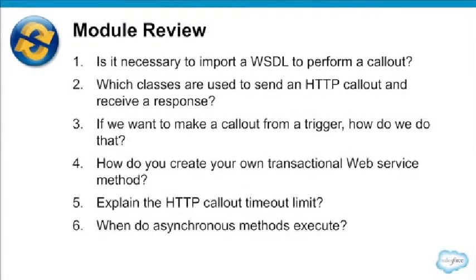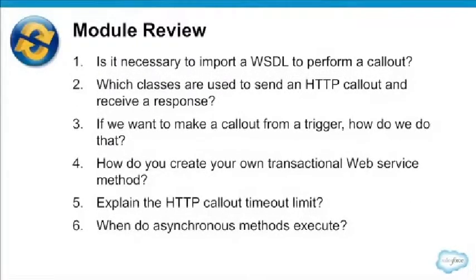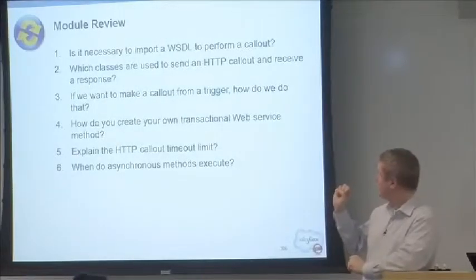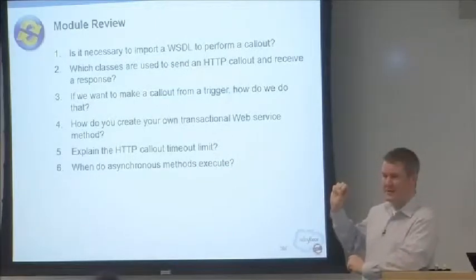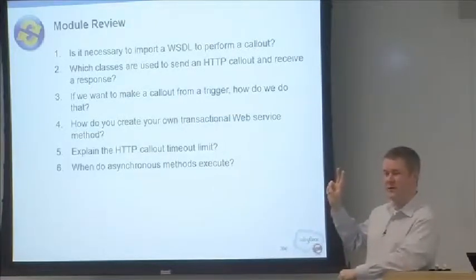All right, so some module review questions. Is it necessary to import a WSDL to perform a callout? Definitely not. When we're doing our RESTful web service callouts, there is no WSDL, right? Which classes are used to send an HTTP callout and receive a response? There are 3 of them, and if you look at the words in the sentence, they're almost all there. HTTP... Exactly. So HttpRequest and HttpResponse.